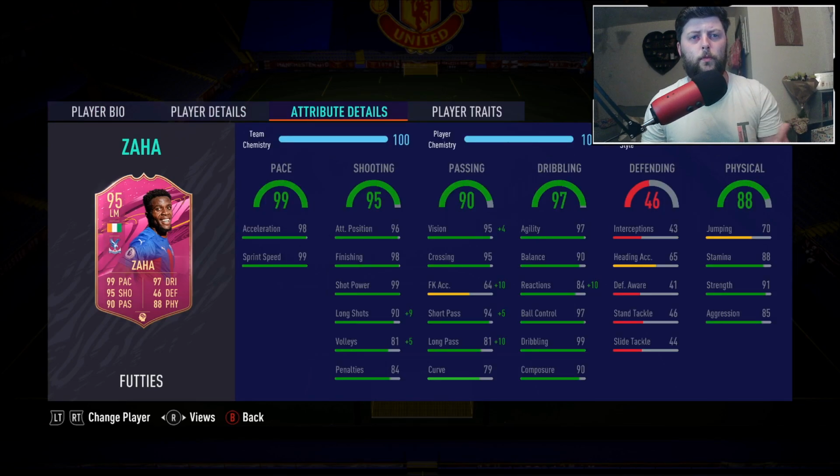Obviously, we go into the stats. We've gone Maestro, which gives you 97 shooting. It just maxes out that long shot and volleys. You also get the extra bonus in passing and also 10 on the reactions. Everything else is pretty solid for him. I think the only stat you'd like to increase is his composure. Again, you can't actually do that, so there is no problem.